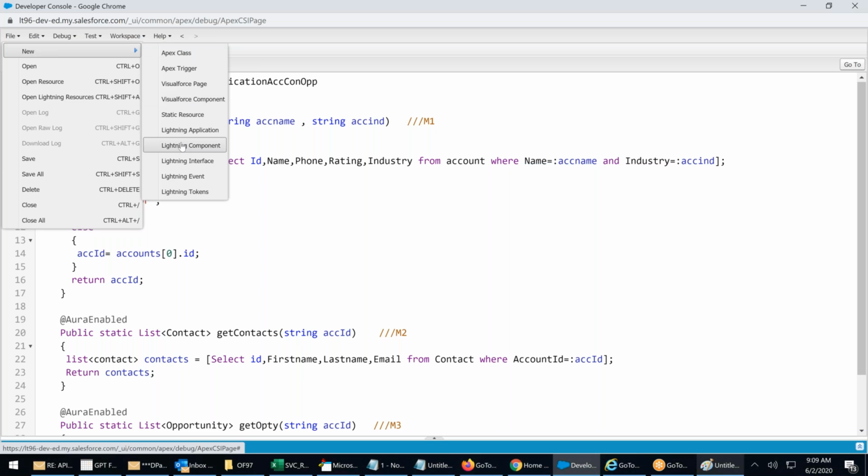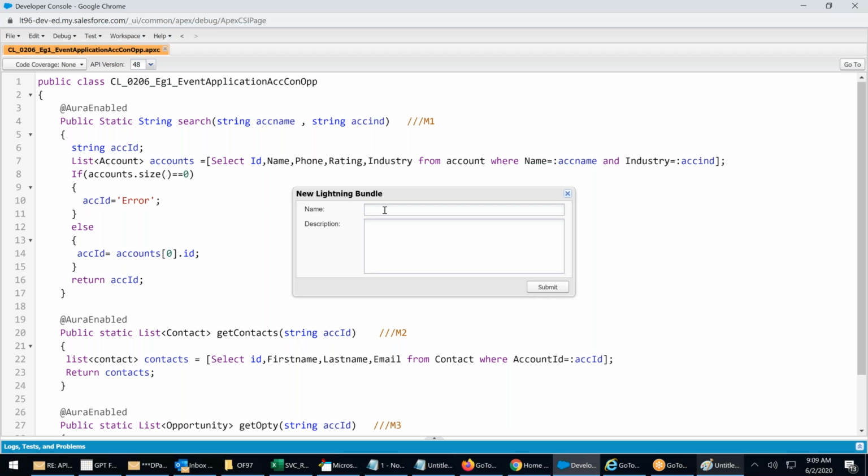No, first thing is that event. Lightning event. What is the event name? LE underscore 0206 underscore EG1 underscore C1 C2 C3.